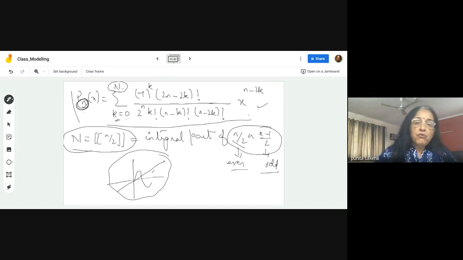So far, we have not derived this formula as yet, but yes, we'll do it in the subsequent classes. I'll just wind up the class right now because the time won't permit me to start.